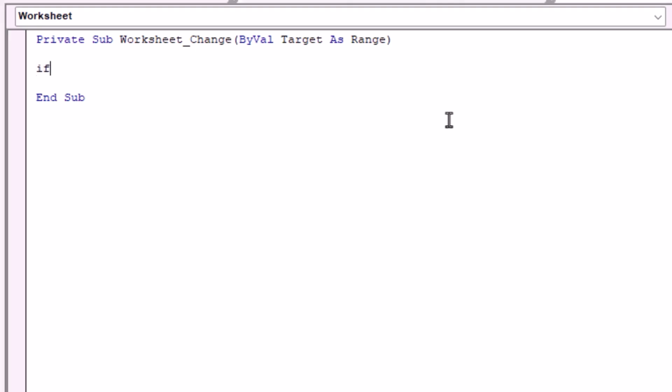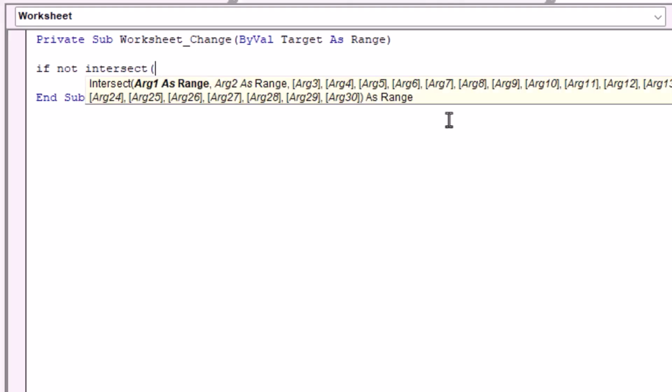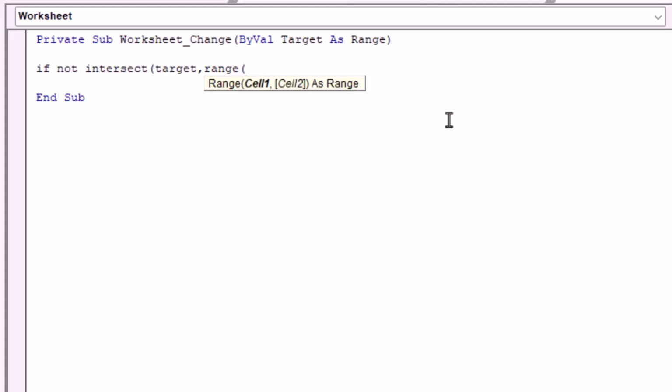We're going to write If Not Intersect, open parentheses, Target, comma, Range, open parentheses, and then in quotes. My range starts on E2. This is just telling it what range you want it to look at when it's considering what is changing.